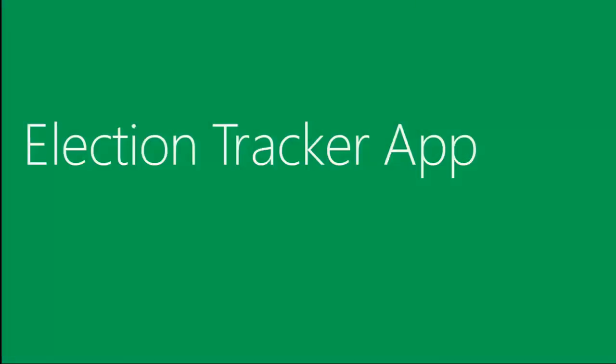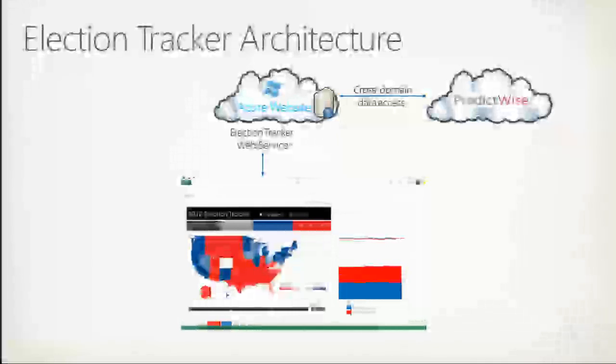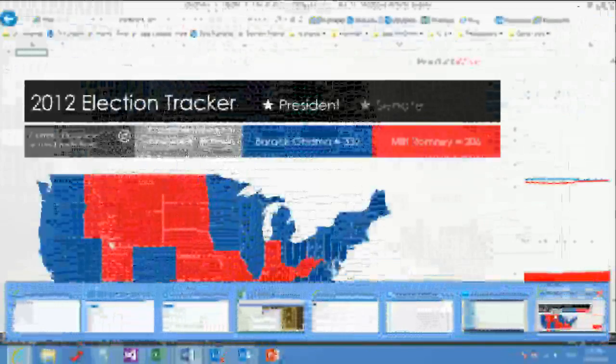Now, lastly, and just to wrap up, I want to show you a real-world example of an app that we built that also uses all these concepts. We built this election tracker app for Excel that you may have seen in the keynote or the previous session. It's an app that we put together on the web to let people track the election.